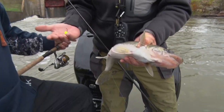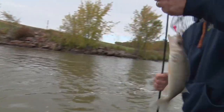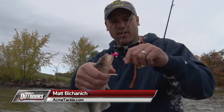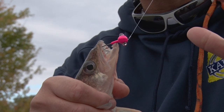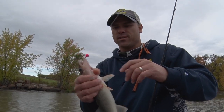This one's coming home with me. Oh, that's a good eater right there. There's a nice one. Awesome. Looks like they're eating pink and chartreuse right now. As you can see, that reflection not only looks like a real fish eyeball, but it's rattling down there, and we're fishing really dirty water right now. We had some rain the last couple days, and so far, so good.